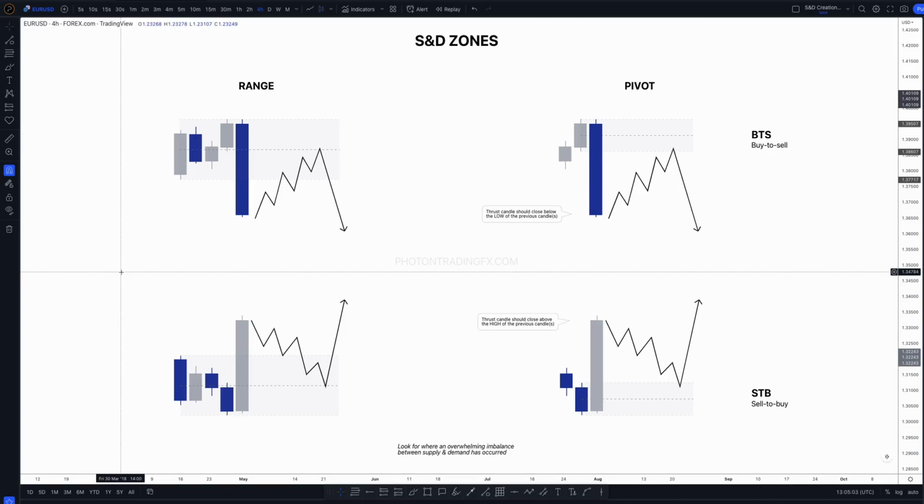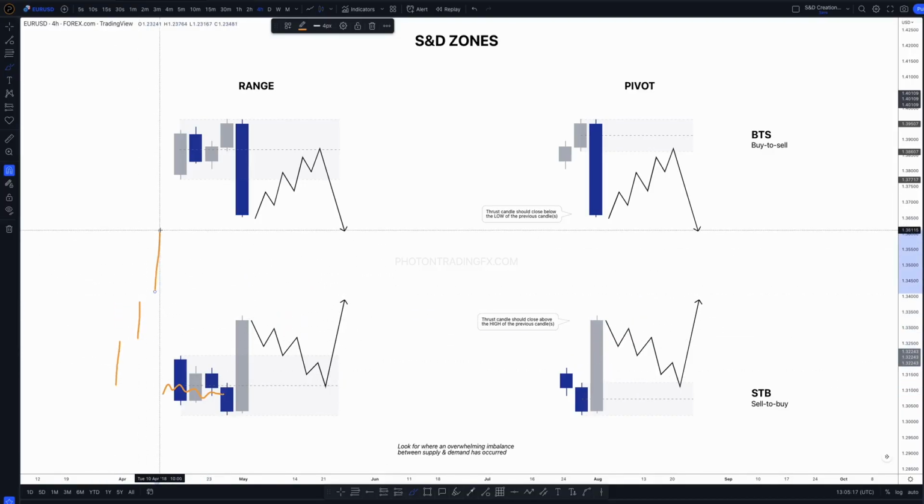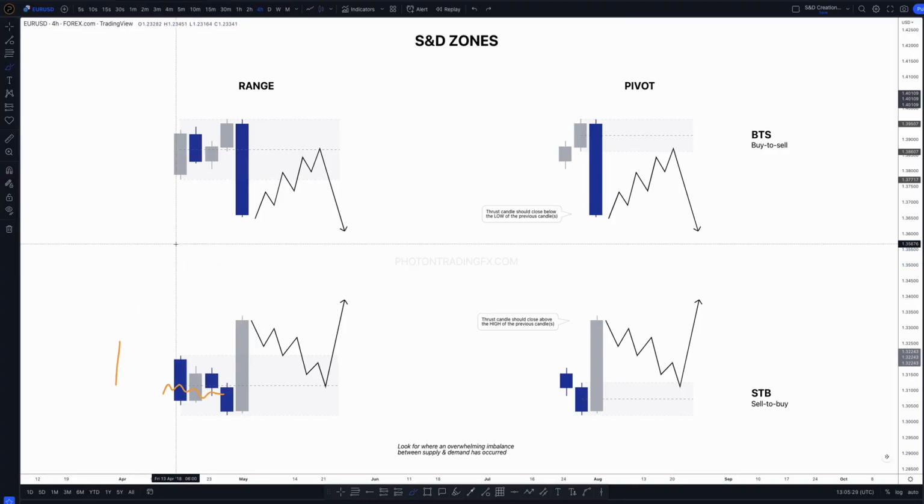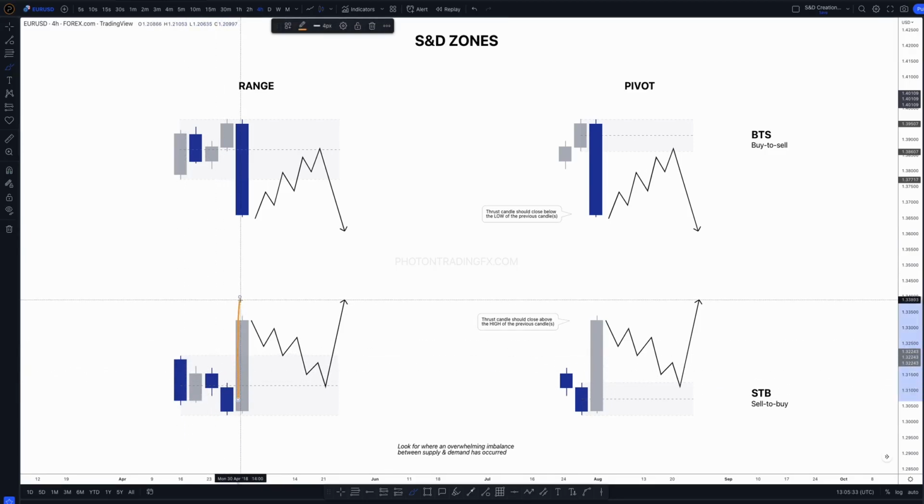Well, if I can give you the most simple tip of where to start, you really just want to be looking for where is price ranging or consolidating? Like, where is it paused? Where is it not really going anywhere? Like, where is it taking a breather, right? It's not rapidly moving in one direction like this. We want to wait for when does it start to do this a little bit? Now, it may only be 1 or 2 candles. It may be loads of candles, but we're just looking for where that pause in price action starts to happen. So that's where you want to see that. And then you want to look to see where price then rapidly breaks out of that range, okay?